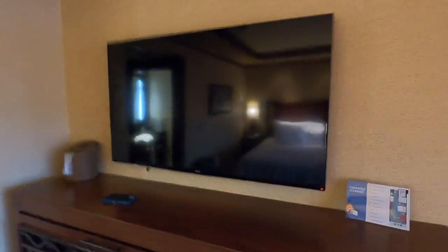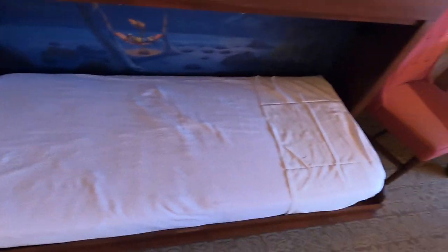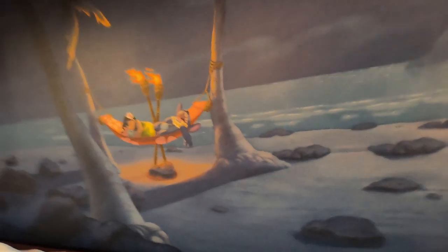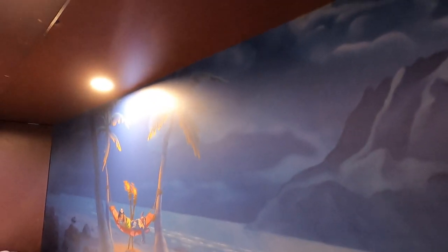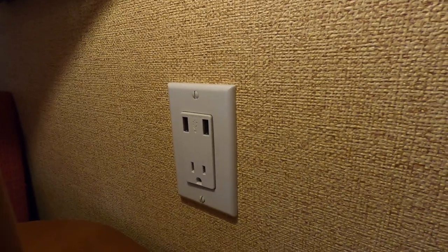Across from the mirror, of course, we have a television — and there's also an ice bucket. But what is this? It's a third bed! This is the kids' bed, like we've seen at a few other resorts — the boardwalk and otherwise. Except this is the best one, because it has Lilo and Stitch designed on the back wall. If you like Polynesian style theming, you'll love this one. I was taking pictures of Lilo and Stitch when I noticed a light above the bed — and there's a hidden light switch right there in the Lilo and Stitch bed. I'm also noticing behind the Menehune lamp there are extra chargers, USB, and a wall outlet. So much to observe in the details.